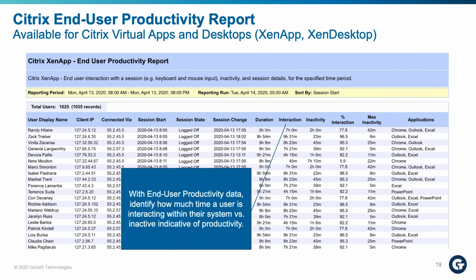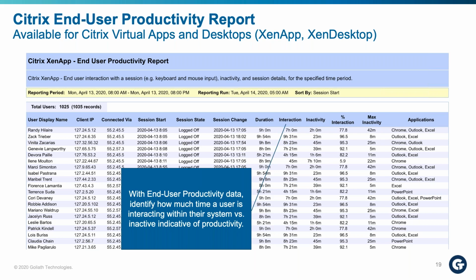So this is going to break down, as you can see here, the duration of their session, their interaction time, which is the amount of time that they're actually creating ICA traffic inside of their sessions, the inactivity time, of course, which will be the amount of time that they're not creating ICA traffic in their sessions. You have a percentage, a max inactivity time, as well as the applications that they were leveraging as well.